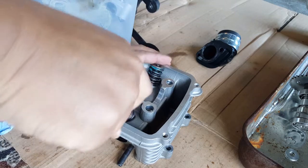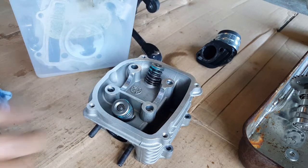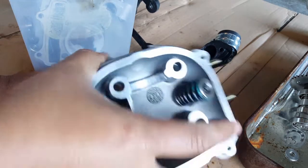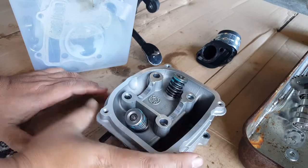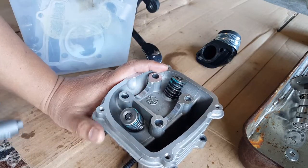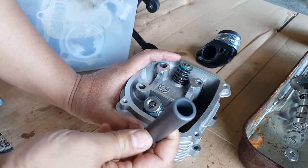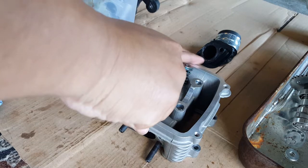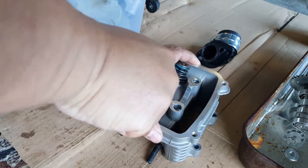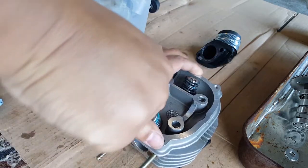Wow, this one's a little tougher. Did I put that rubber in yet? Oh, that's what happens when you don't put the rubber. It'll never actually touch the rubber part to give you a certain backing. That's why I was thinking it was a little harder. So make sure you put that little rubber piece in there, okay? And now you should be able to use the right tool. There we go. 1, 2, 3. Wow, still very stiff. I'll have to come back to that one.